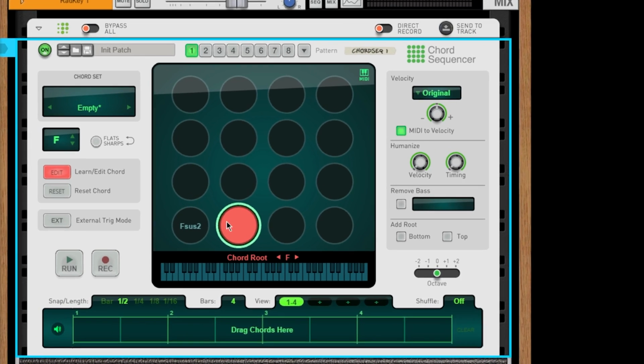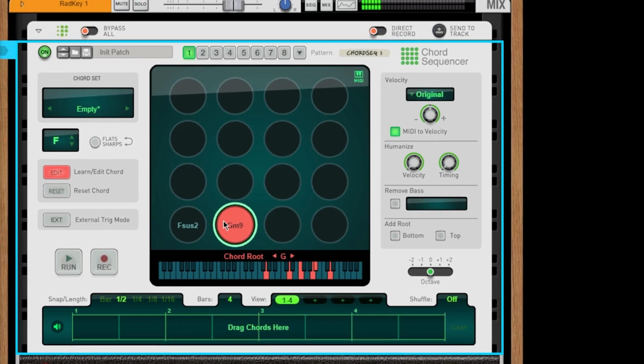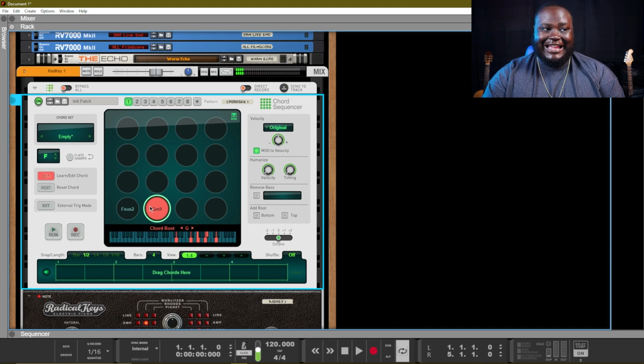We can go to our next chord and we can go to the G. I usually like to play this chord for G. And this is a G minor 9. I actually have some inversions for G minor 9 that I like to do. So sometimes I'll play this. So this is a G minor 7 with an add 11. But usually I like to play this inversion, this right here, this G minor 9.